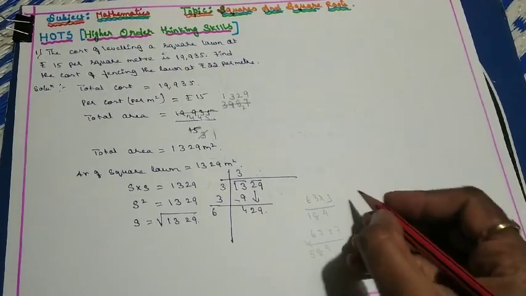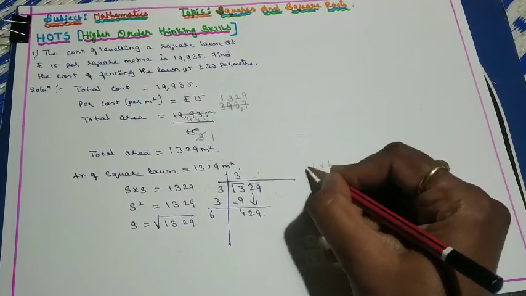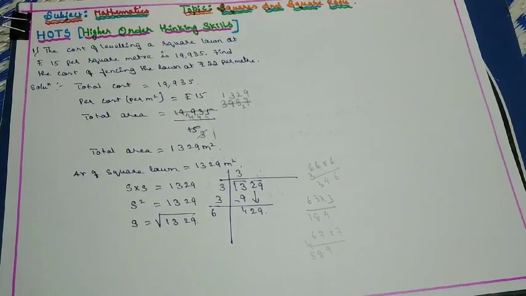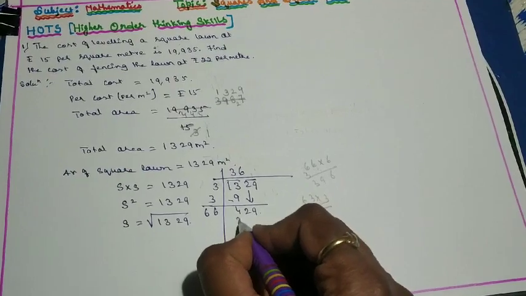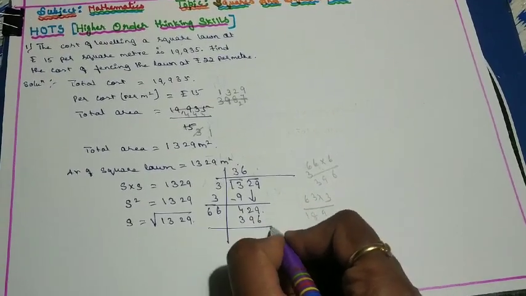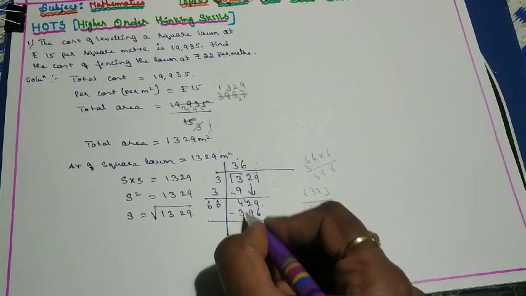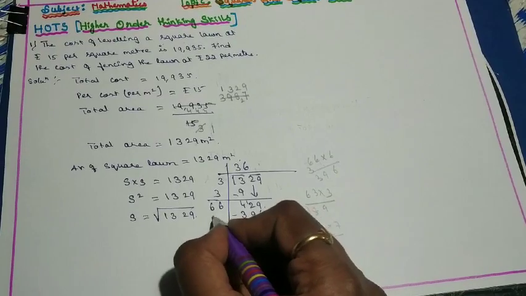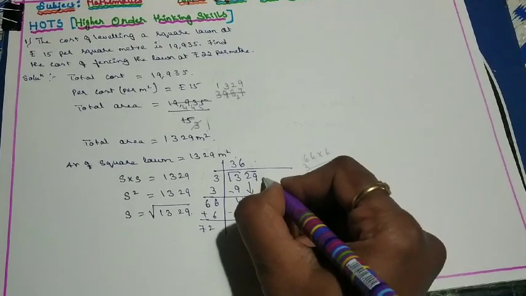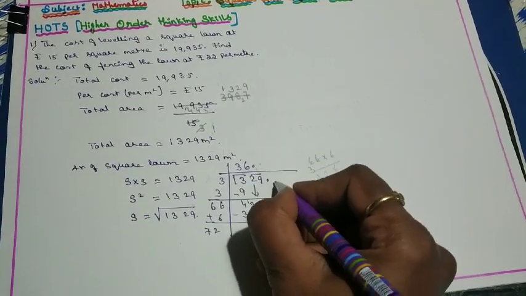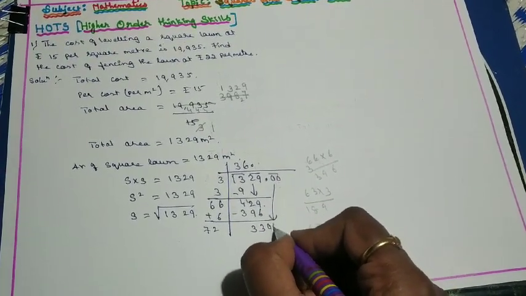So I'll go for checking with the 6 table. 66 into 6: 6 6s are 36, 6 6s are 36, 39. Nearer to 429, so 6: 396. The remainder: 9 minus 6 is 3, 12 minus 9 is 3, 1 borrowed, so 3 minus 3 is 0. Add 6 here, then 66 plus 6 is 72. Point, I'll go for the decimal point, so 0.001 period I took. Let me bring that down.